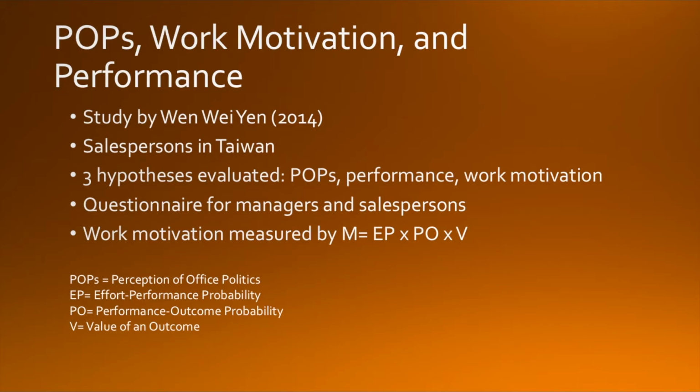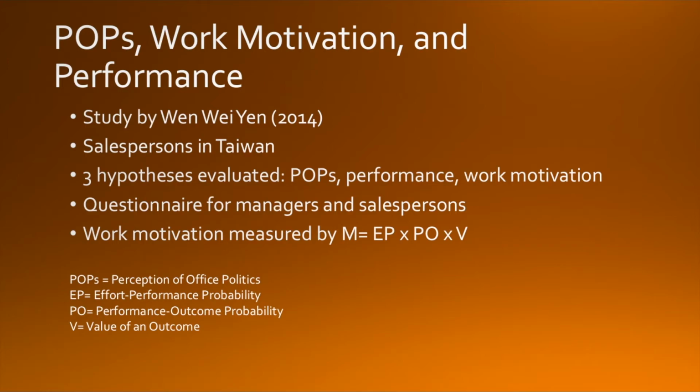In a study by Wen-Wei Yan, the relationship between perception of office politics, work motivation, and performance were evaluated specifically in salespersons. The reason salespersons were looked at was because prior research had shown that there was no correlation between perception of office politics and job performance in office workers.